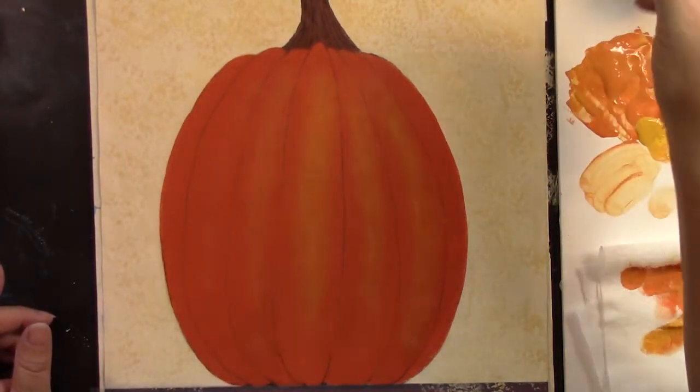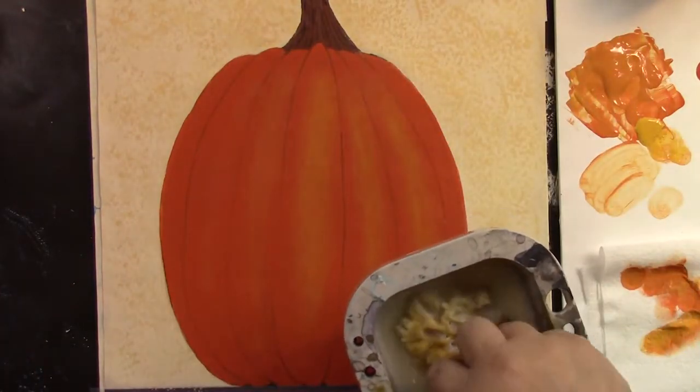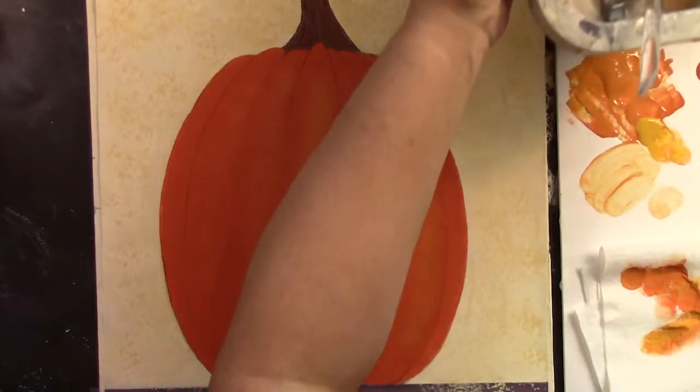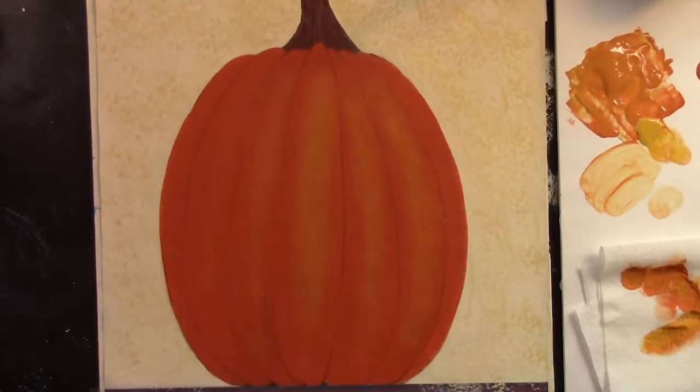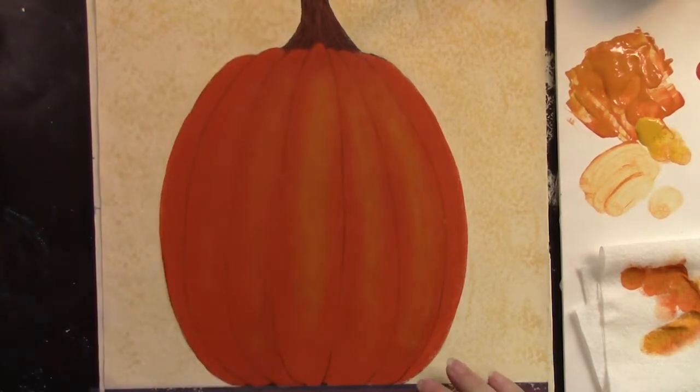So now I'm going to simply, I've got this tub with soapy water in it, and I'll simply put it in here until I'm done painting. If I was not filming this video, I would just rinse it out, wash it, and put it to the side. But what's really nice is you can reuse those daubers, and they're just really fun tools. They're also wonderful for stamping, as you will see, and for doing stencils, which we will also be doing.